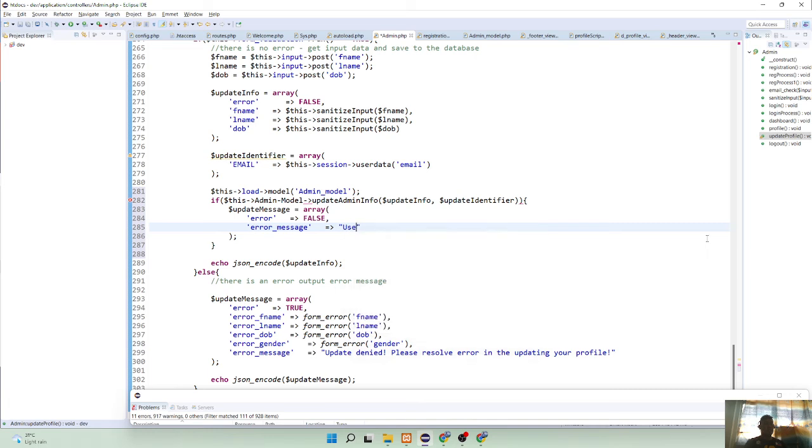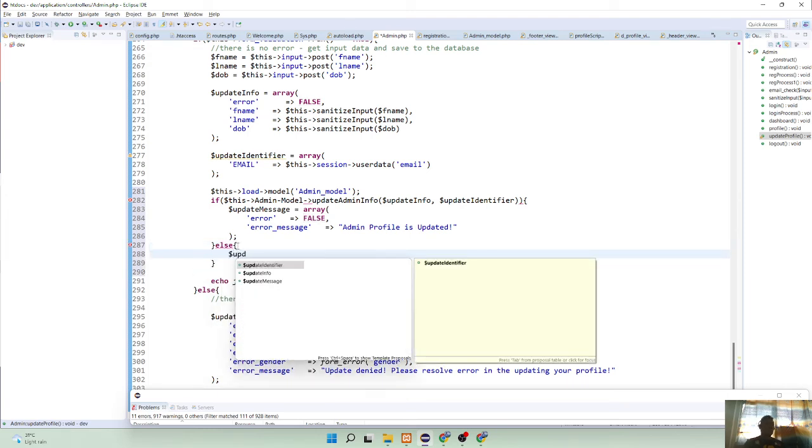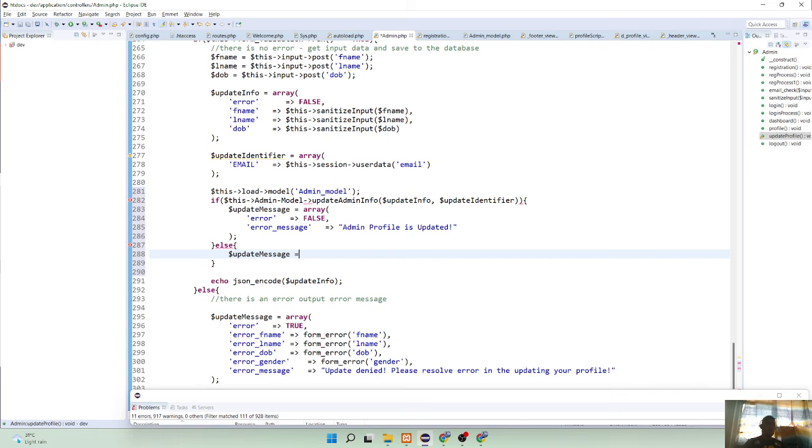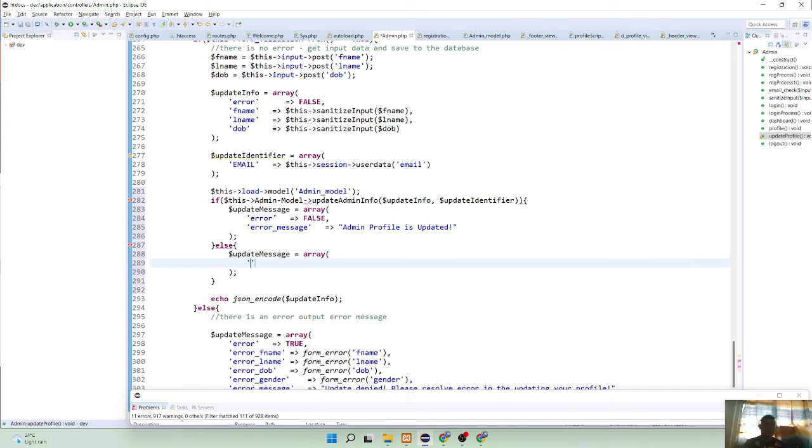User admin profile is updated. Okay, so that is if there is an error, meaning if there is an error here, else update message, error is true.